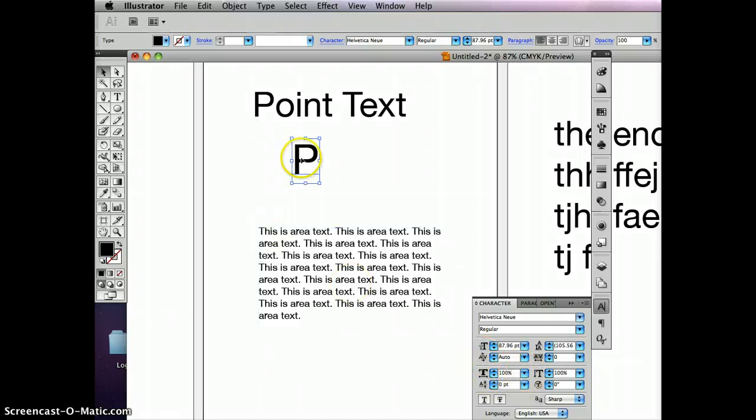And the important one that I want you to look at is this right here, where horizontal scale, vertical scale. 99.9% of the time you are going to want those both to be 100%.